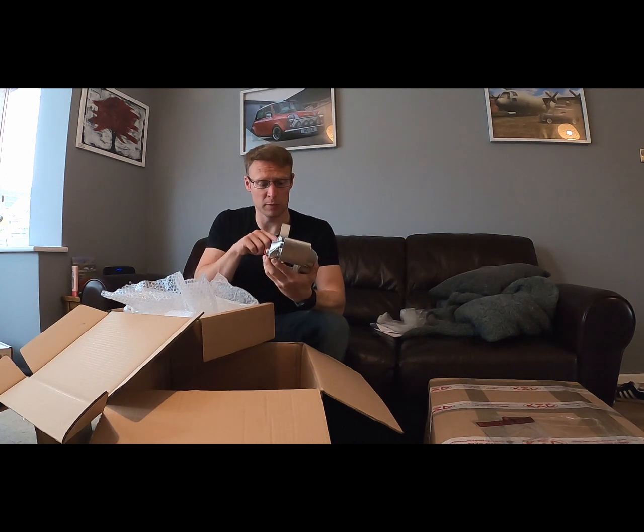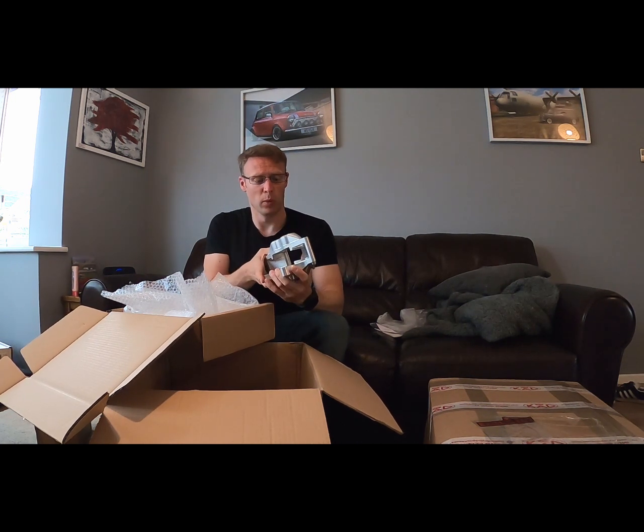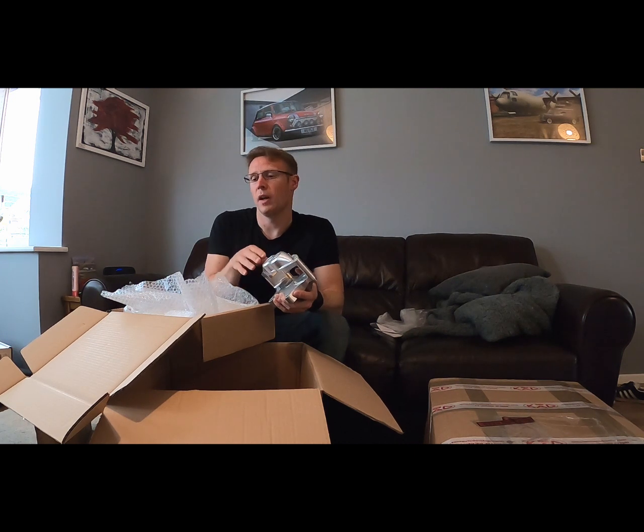You can get the 6 pots without seals, but speaking to Arnold and the very, very intelligent chaps down at Kent Auto Developments, we went through different options. They said, what about the 6 pots? Okay, they don't have the seals in, the 4 pots do. And I said, well, I only use her occasionally throughout the year, you know, on dry days. That might piss people off. I don't care. It's my car.